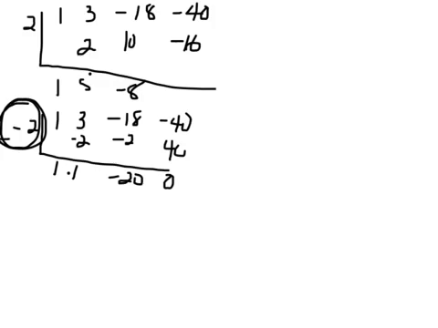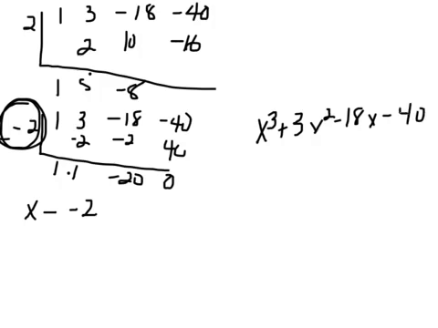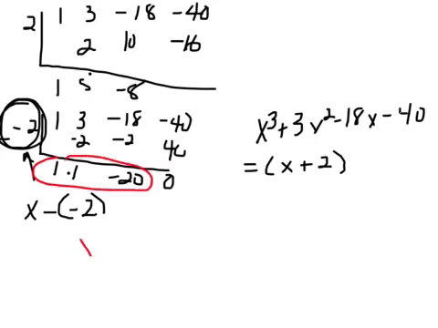And what this is, x minus minus 2 that divides into there. So, if I'm trying to factor x cubed plus 3x squared minus 18x minus 40, I now know that x minus minus 2, it's x minus the factor here. So one of the factors is x plus 2. Now what did I have left over? I had left over these numbers, but we started with the cube. These numbers right here are going to go with the square. So this is 1x squared plus 1x, I'm just going to write the x down, minus 20.